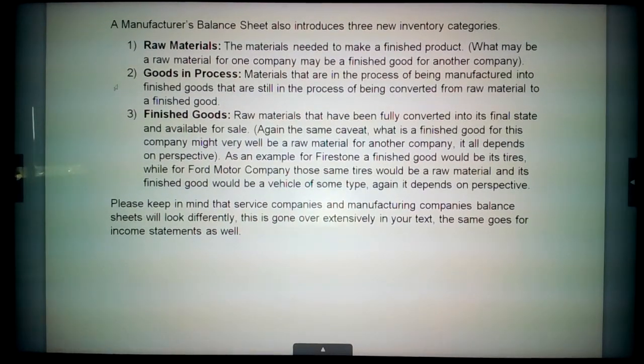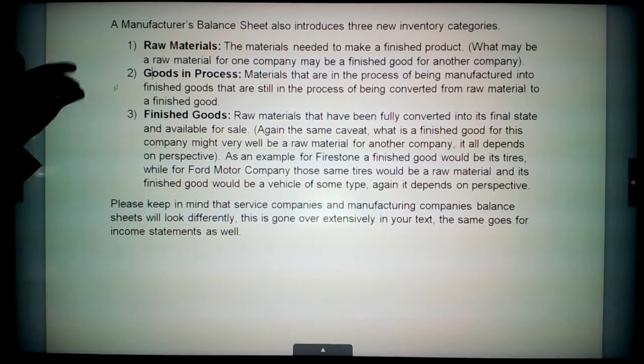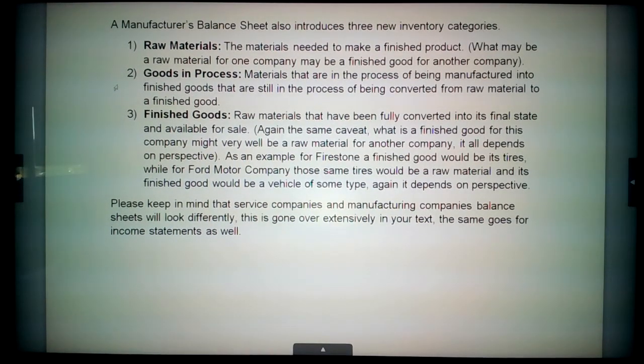They'll order product, get it in. It may sit in their warehouse for a day or two. Then someone will bring the tires out, set them on the line, right? Well, the guys may finish the day up, and they still got a couple of tires sitting there. They haven't put on the car. They got a couple of cars sitting there that haven't been fully put together and painted. That's your work in process. And then when it gets to the end, they finish the cars up. They're ready to go. They drive them out on a lot, and they sit there until they're sold off to dealers. That's your finished goods. So raw materials, work in process, and finished goods all have to be accounted for separately.